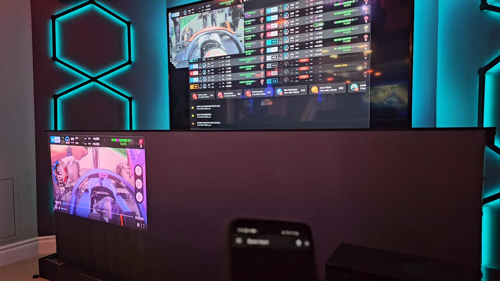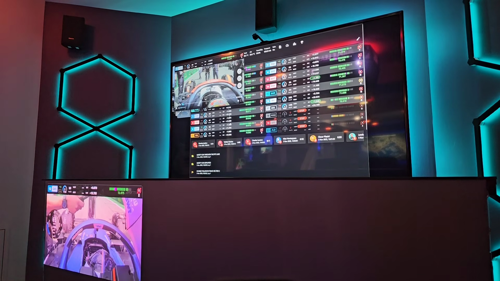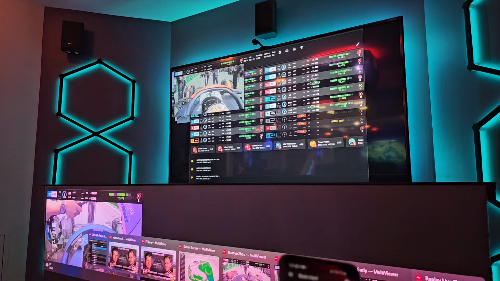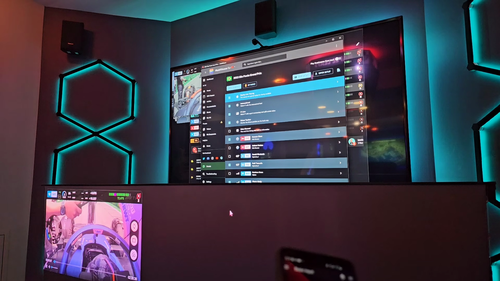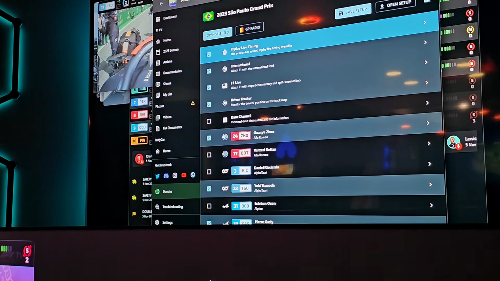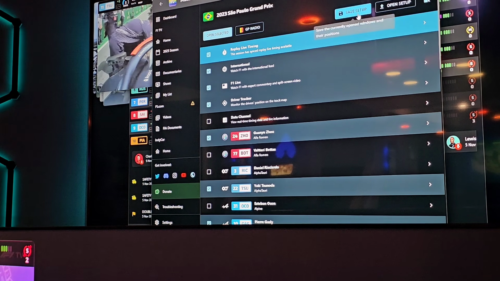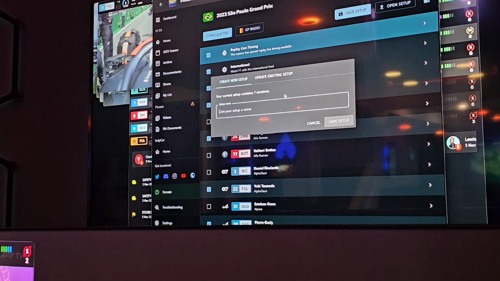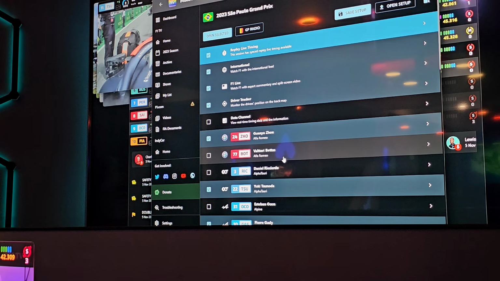So say you're satisfied with the positions of all of this, then all you're gonna do is open up Multiviewer, like the main screen again. Let me do that now. Maybe you guys can't read that. Let me zoom in a little bit more. You're just gonna go save setup. So under save setup, the next time you open up F1 Multiviewer, it'll remember all of these positions that you saved. So let me demonstrate the positions that I had already saved.